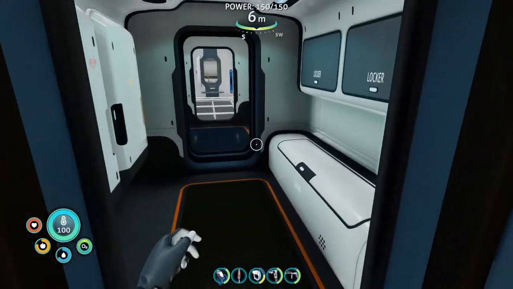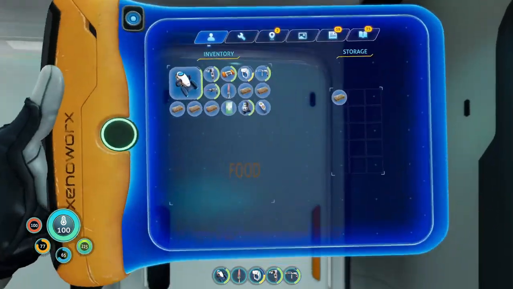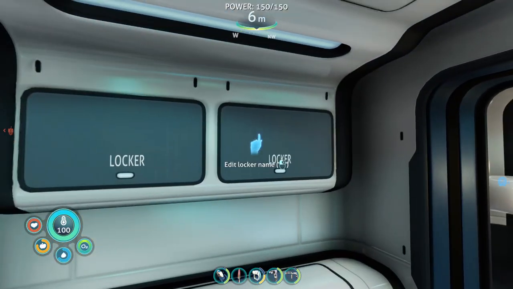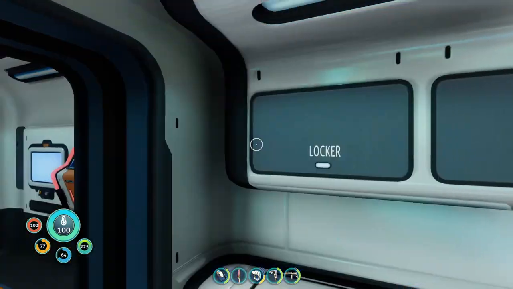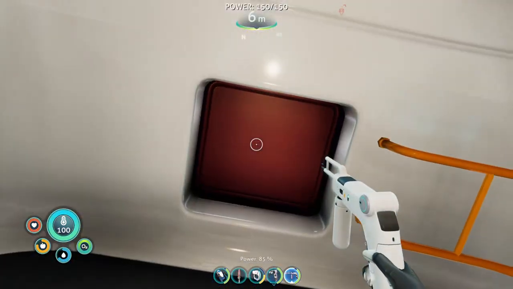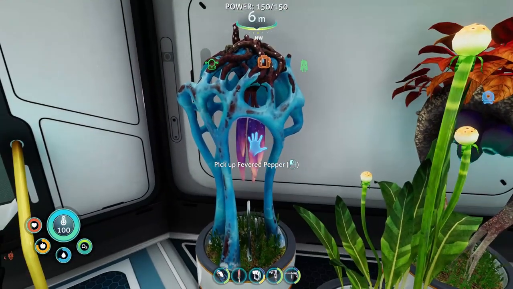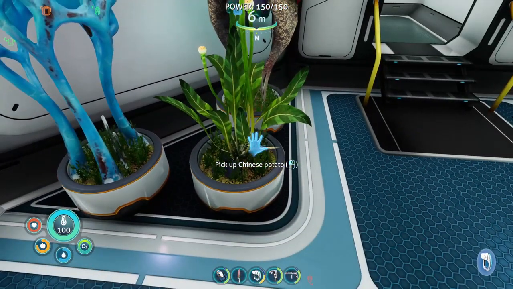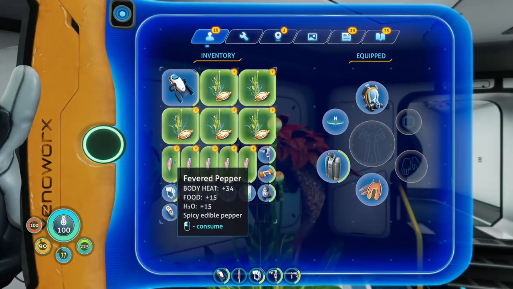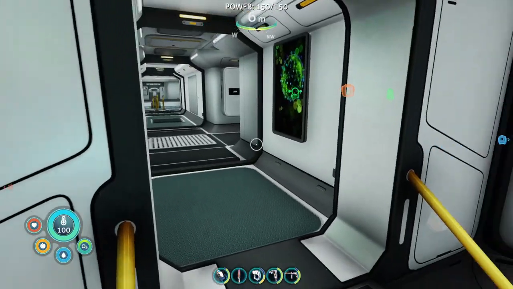Welcome aboard, Captain. Also, let's make sure I drop off my water so I'm not running around with it on me all day, along with all these nutrition bars. Anything else in here that I need to clean out? Nope. Looks like the sea truck is ready to go. Oh, the only thing I need to do, before I forget, is repair the prawn suit. I am also grabbing some fevered peppers and some Chinese potatoes just so I have some food. I honestly need to eat the peppers and I need to find a way to get these potatoes planted. Yep, there we go. That's the food I'm gonna bring with me.